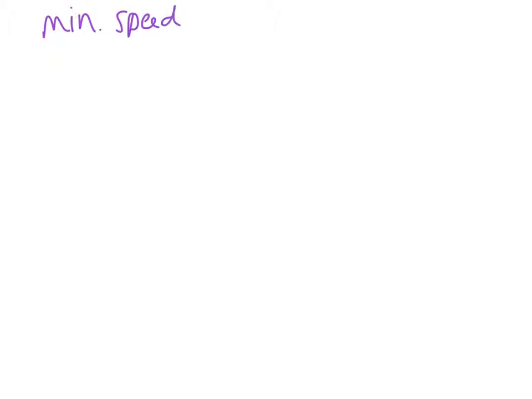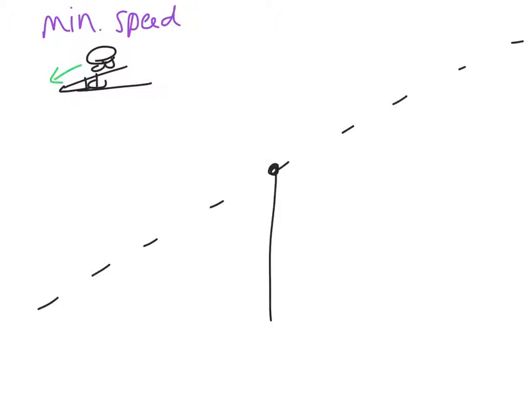So what the minimum speed does with banked curves, you have your car, here's the angle, here's the car. Minimum speed keeps the car from sliding down the incline. Let's draw this force diagram, and I'm going to make this pretty big so that we can see how all these angles are working. We have weight Fg going straight down. We have the normal force perpendicular to the surface.